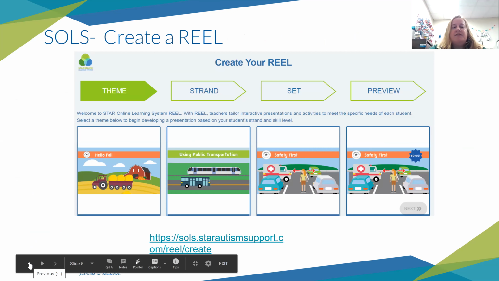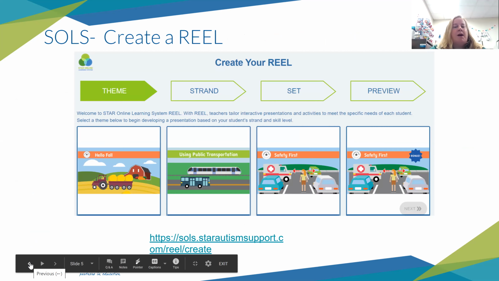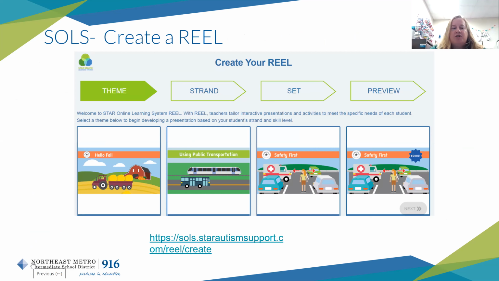And then another nice feature of STAR that's new, if you haven't used it since last spring, is what they call a reel. If you go to their reel, you can click on a theme, and again, there's primary and secondary. Strand refers to the level, so STAR comes in 3 different levels, A, B, and C. That's based on level of functioning. Level A would be the student that needs the most support, and C, the least amount of support. But again, these are all DCD students who are probably going to have a caregiver helping them.